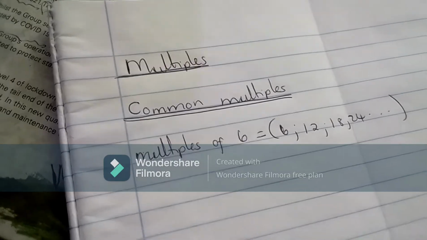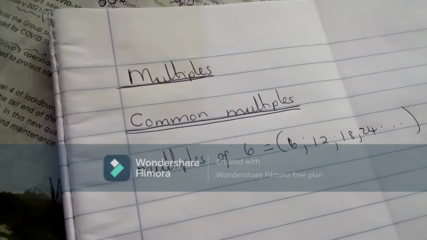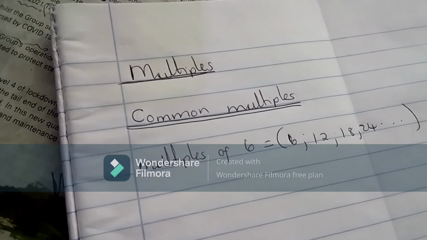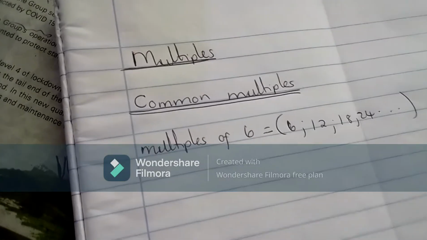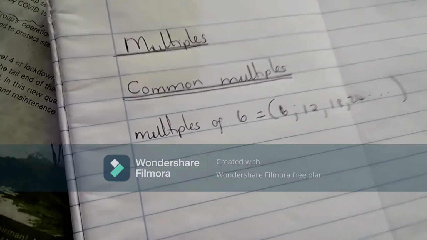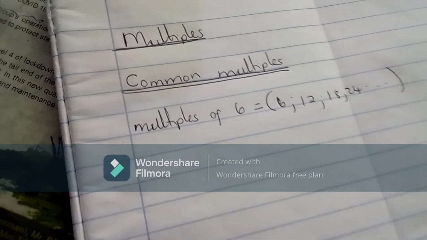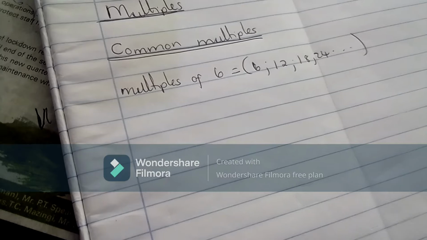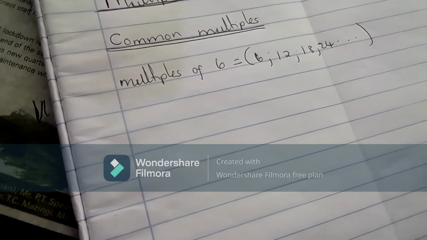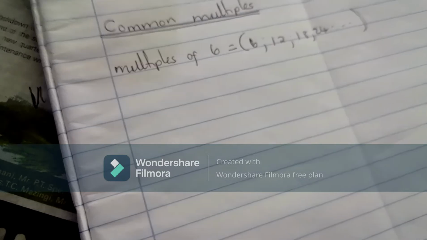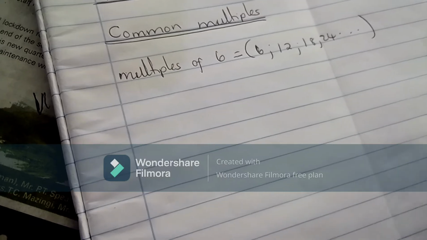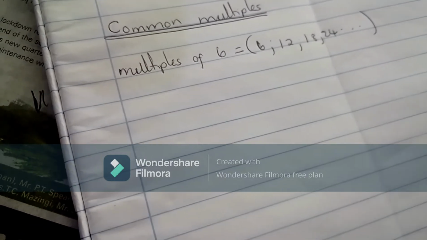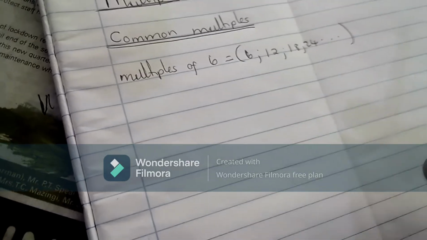Every number which is divisible by 6, right? Without leaving any remainder, that's the multiple we are talking about. So we cannot say 6 into 3. It's no longer a multiple. So I basically just have to understand that if we are talking about multiples, it has to be higher than the number that you are given.